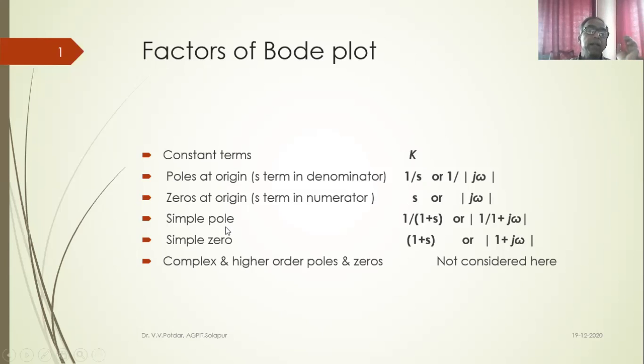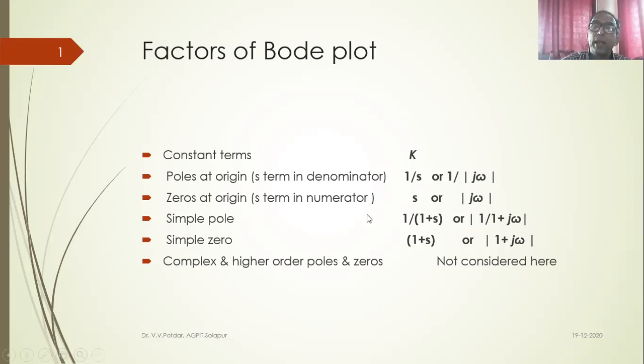Then I'll be having a factor called a simple pole or the first order factors in the denominator, like 1 plus S. I'm writing it specifically in 1 plus S form. The relevance will be understood when we go in for plotting. It is either S plus 1, S plus 2, S plus 3, whatever it is, S plus 100, a term in the denominator. That is called the first order pole, or it is also called a simple pole, right? And whatever is the factor value, s is equal to -1 makes the denominator 0 and the ratio becomes infinity. So s is equal to -1 is a simple pole, isn't it?